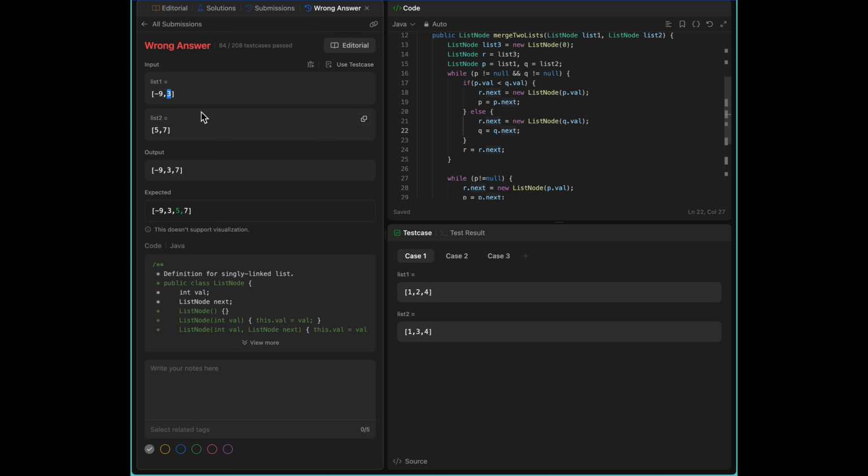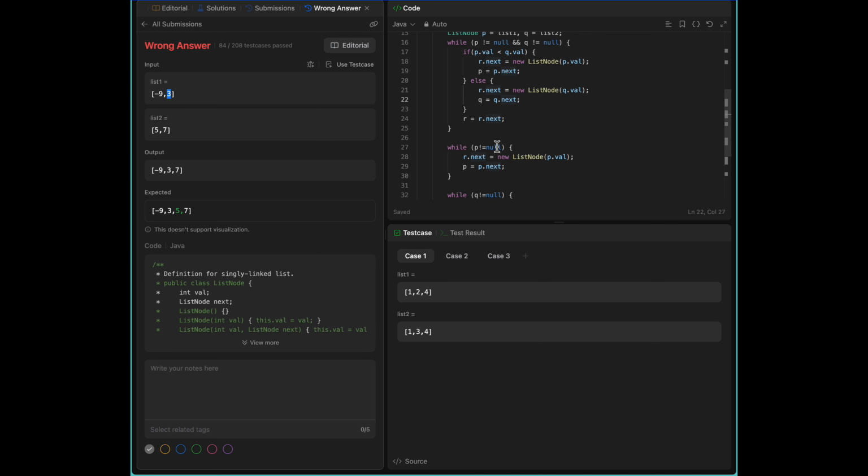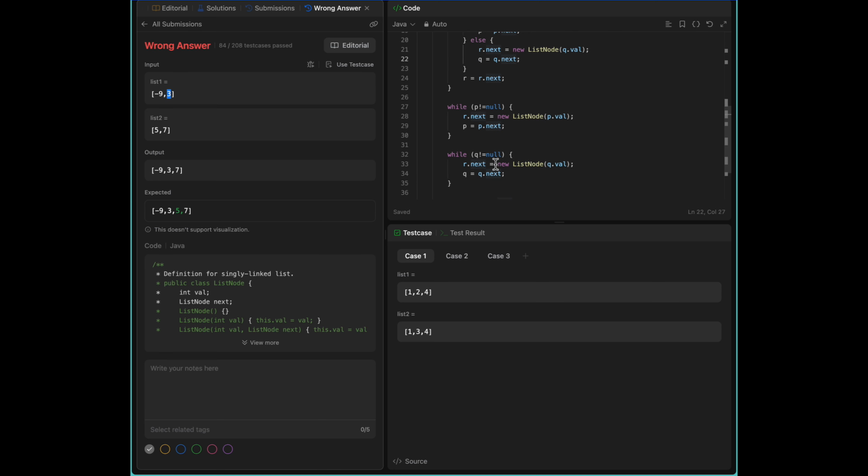Then we come out of the loop, and q is equal to list 2. So we will see if q not equal to null, we will just say r dot next is equal to new list node, and this will be equal to 5 in this case, but for some reason 5 is skipped.